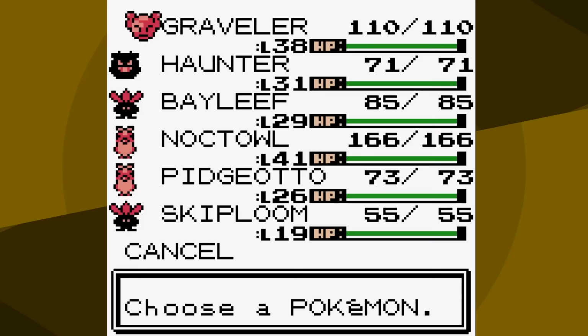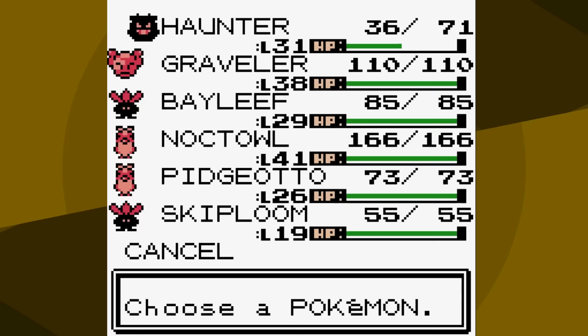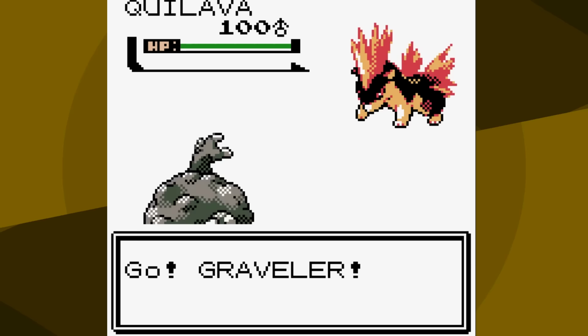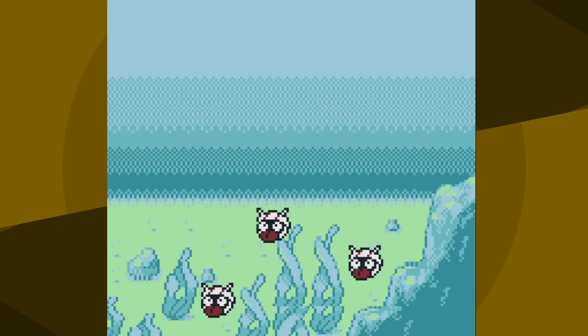I decide to lead with Haunter, even though Nightshade would be a one-hit KO, but Gastly withdraws and goes into Quilava, which is interesting because it should have Nightshade. Quilava goes for Flamethrower, and that will one-shot Graveler, which is a pretty big problem.